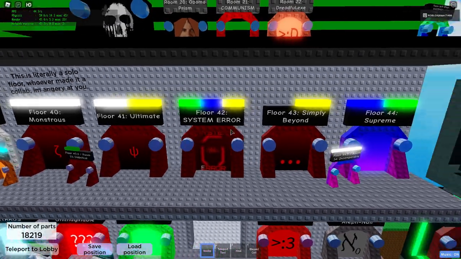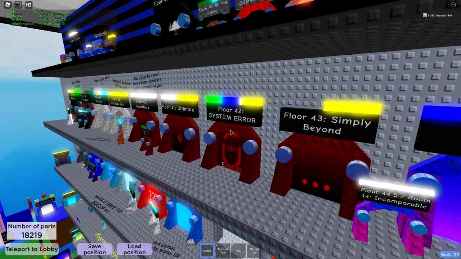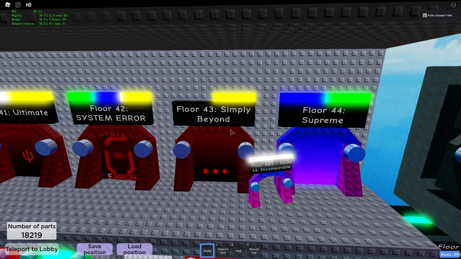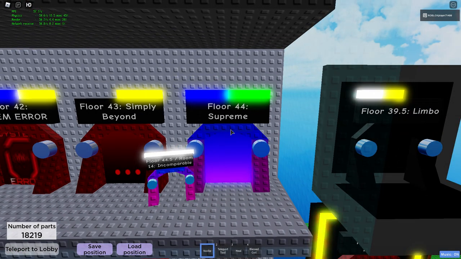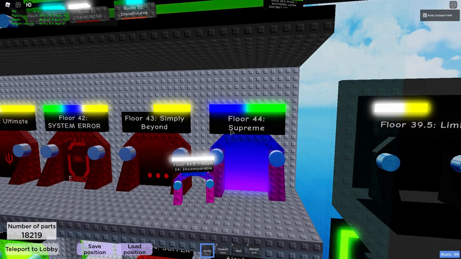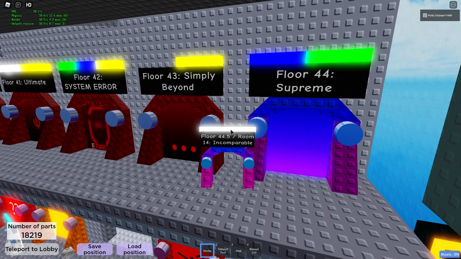Got Yadam 41, Ultimate 42, System Error 43. Okay, another thing different from the Obelisk Impossible Difficulty Chart. Floor 43, Simply Beyond. Yeah, Simply Beyond something. I don't know, Simply Beyond whatever. Floor 44, Supreme. The very well known difficulty. Whenever I'm doing J2H and there's something that's really, really difficult, and I say Supreme difficulty, yeah. That is it. Why did it become so laggy all of a sudden? Okay, and then 44.5, incomparable. Oh, I mean room 14.